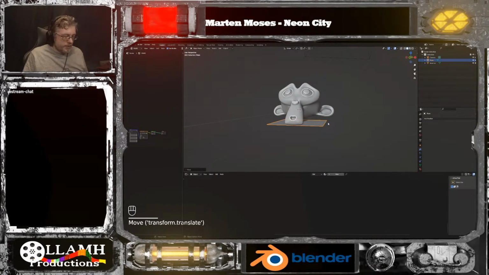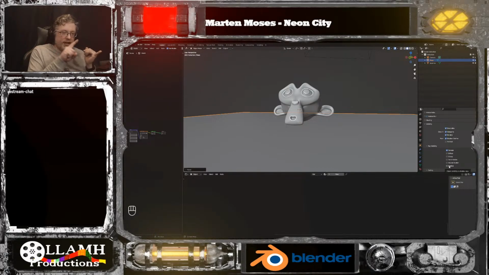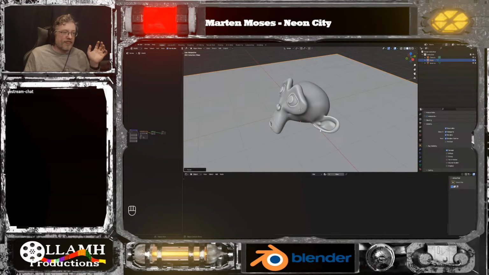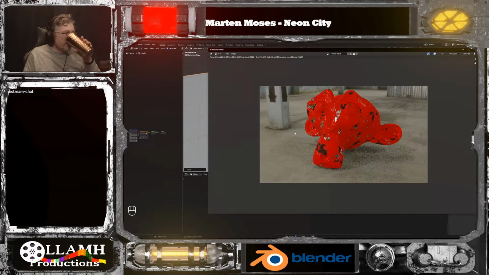There we go. We'll scale this up gigantic. We'll come over here to our object properties. We're going to make it a shadow catcher. And we're going to make it so that it does not affect anything as far as the diffuse, the glossy, the transmission, the shadows, nothing like that. So it's not casting any shadows. The reflective bits of the monkey head, if there's anything reflecting the ground, it's not going to reflect that plane. So then if we take this, boom.